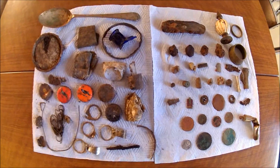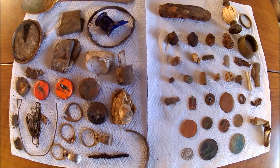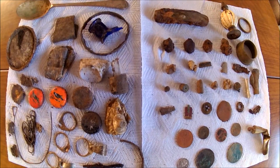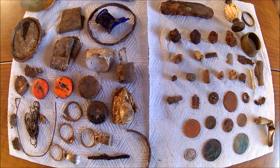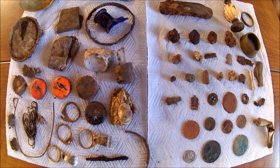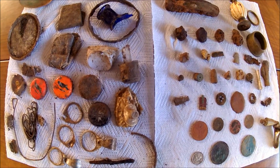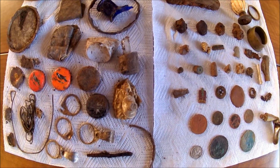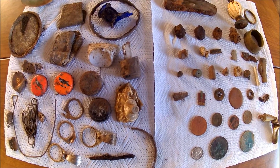I know I've been promising everyone that I'll get out to do a beach detect, but I've just been unable to — the weather's been wrong and everything's been going wrong. I'm hoping to get out in the morning. I will definitely be going out beach detecting at some stage in the next few days, weather permitting, and when the tides are right — that's a big thing here.